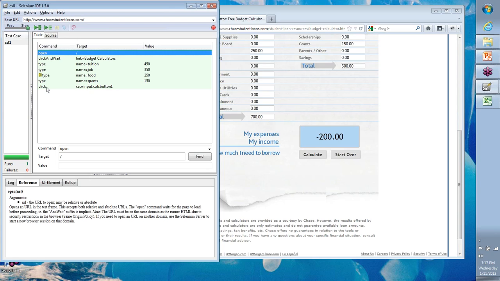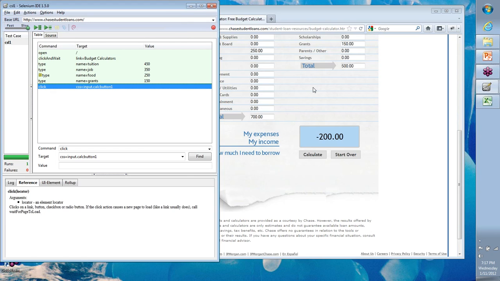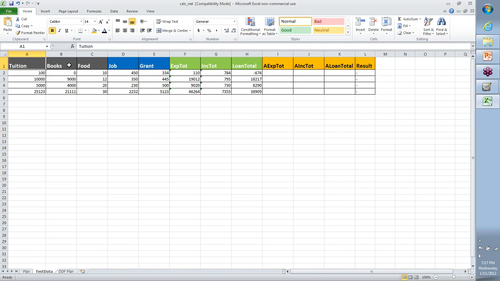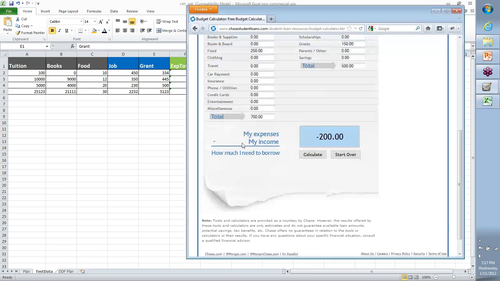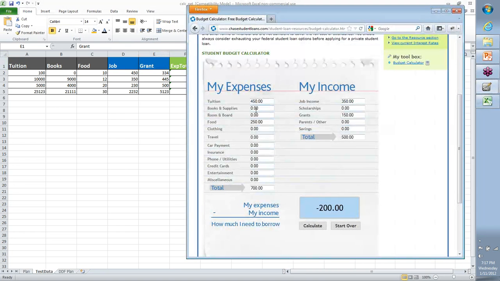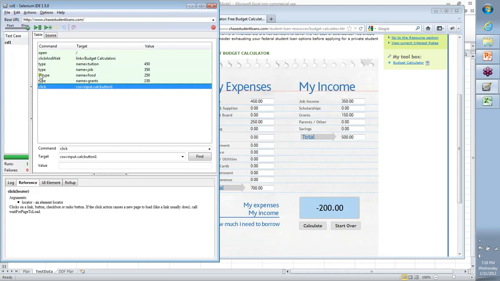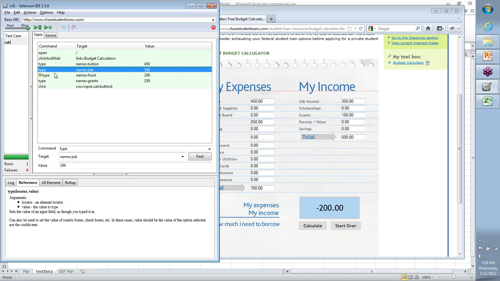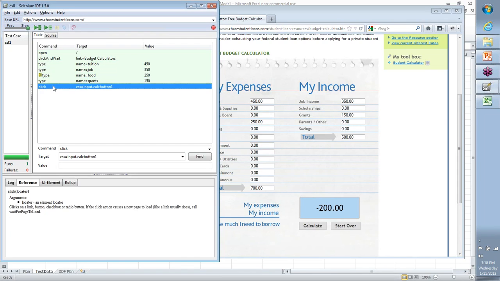Now, before I do the click, what are those three things I wanted? Tuition, books, and food. Then job and grant. What all did I enter so far? Tuition, food; books is missed out. Where do I want to enter books? Actually, for this application the order doesn't matter, but I want to enter it before food. Though it doesn't matter, where am I entering food? Is this the step which is entering food? Or this one? Or this one? How do we know that?